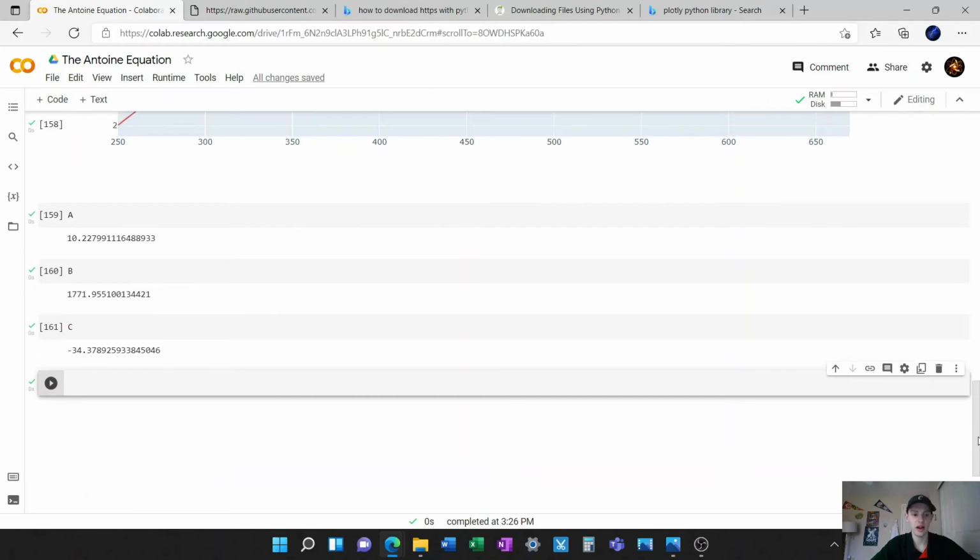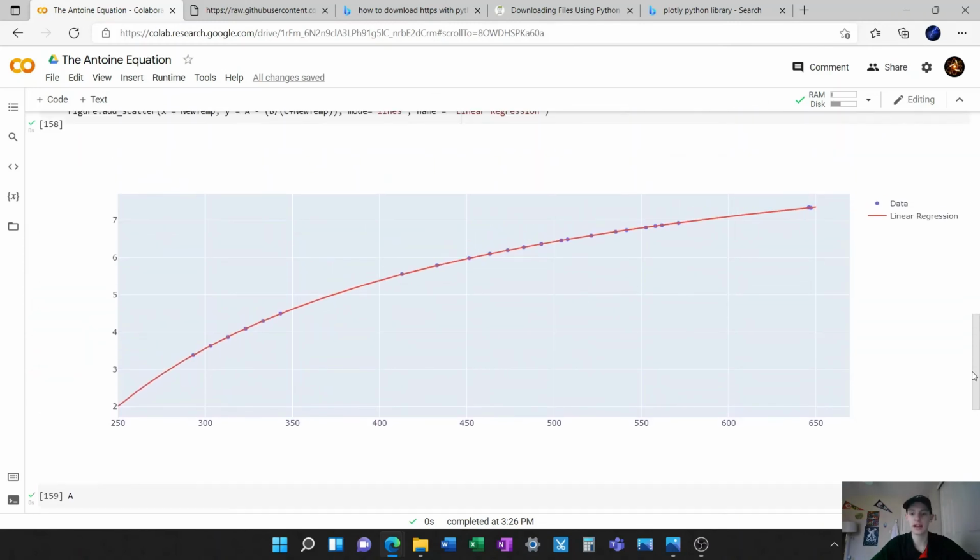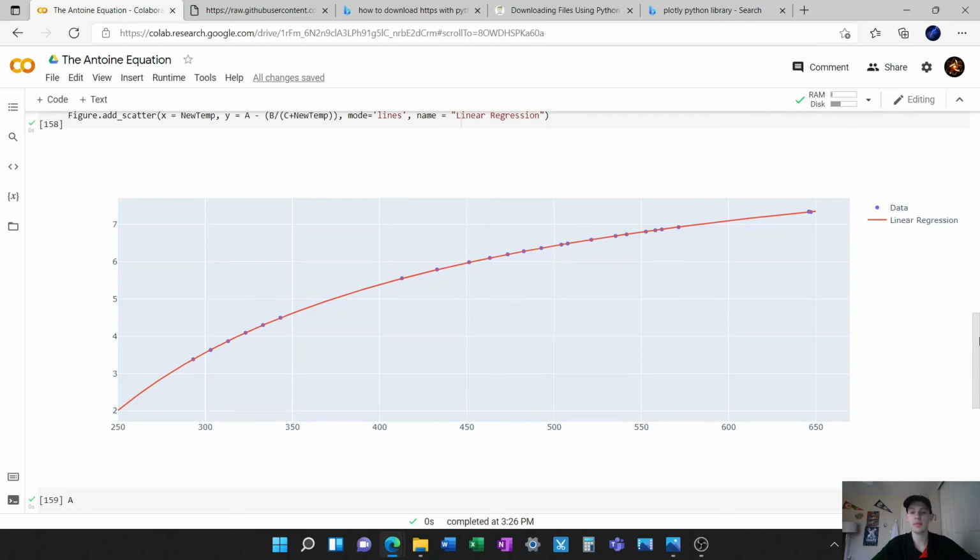So what is actually happening, though? That's one question I had when I first learned about this. What are we actually doing? So the way we're going to obtain the unknown coefficients for the Antoine equation is by minimizing a function. And by minimizing a function of the sum squared error, we determine the ideal values of A, B, and C for the Antoine equation that are going to best model our pressure and temperature data, such that the error between our data points and our regression line is minimized. So that is exactly what we're going to be doing here.